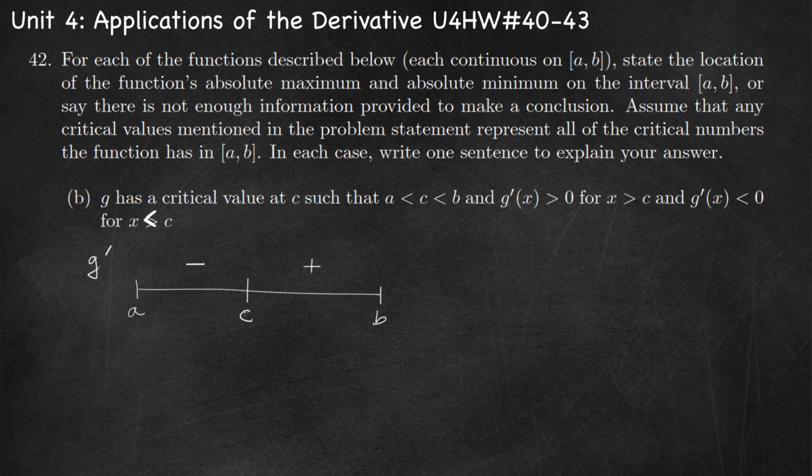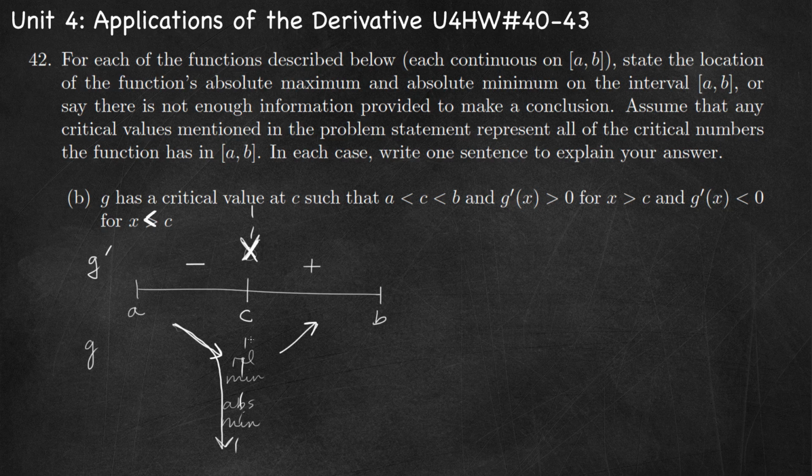Now, at c, the problem here is that it didn't tell us if g prime is 0 or undefined, and that's important because our function is decreasing until we hit c, and then it's increasing. If the derivative of g at c is 0, then this is definitely a relative min, and it's also an absolute min because it's the only turning point there. However, if our derivative is undefined at c, then this can't be a relative or an absolute min. It's probably an asymptote or some other kind of discontinuity. So we really don't have enough information to say for sure whether c is an absolute min or not. It's possible that we have an asymptote here, in which case our graph would just continue to go down and there would be no absolute min.